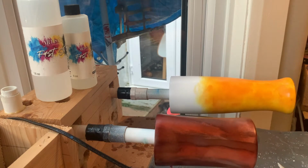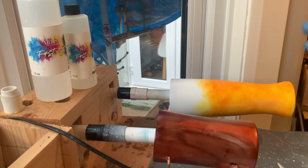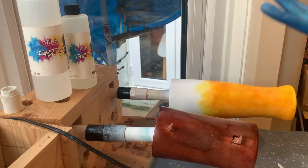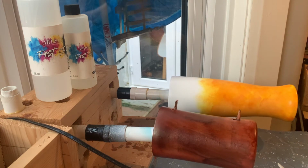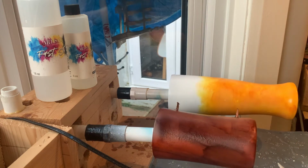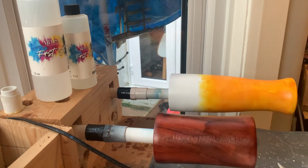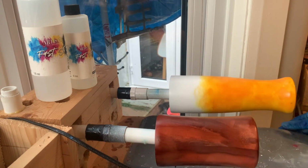Okay, so why I'm saying this, I already experienced before, doing the alcohol ink and then coming in with epoxy and all the alcohol ink starts drying. It's really important to let the alcohol ink absolutely dry, and it's really important to seal it and let it dry and all of those sorts of things. Anyway, I'm not gonna take any more time for this because I wanna do a short video, so.